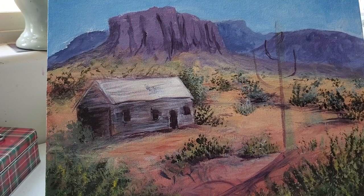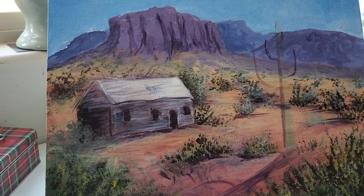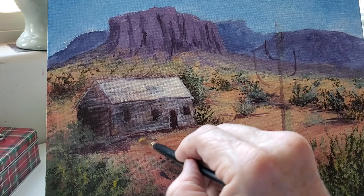I'll get the scruffy brush doesn't work very good for shadows. There we go. That'll set him in there a little bit. I'm trying to paint with this camera in the way here, so it's... I messed that up, that line up just a little bit.